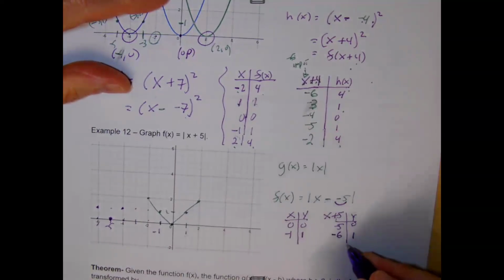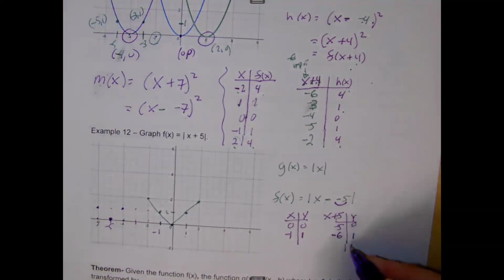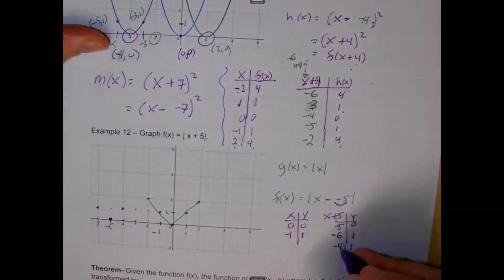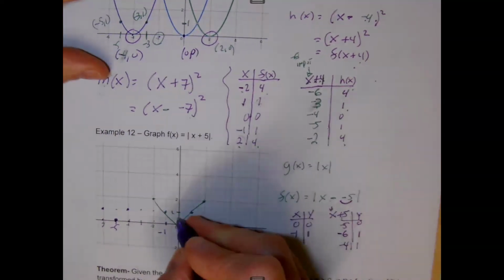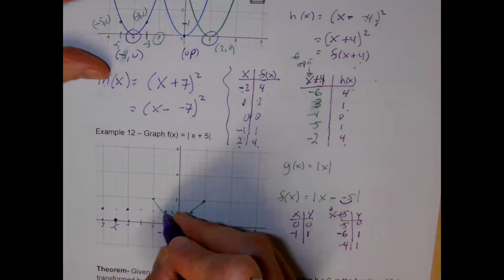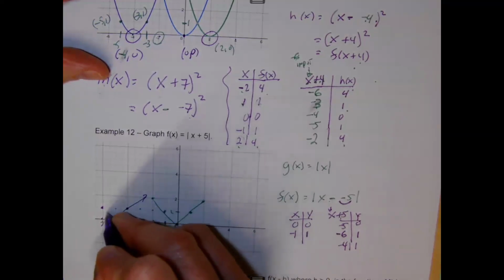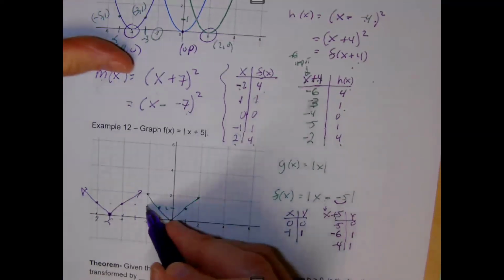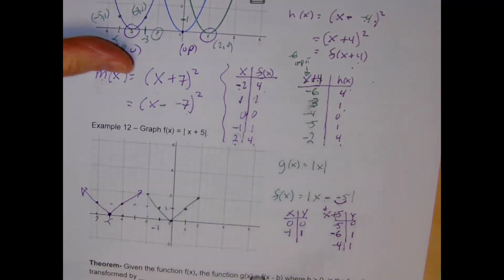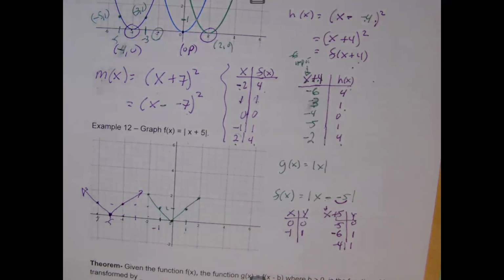What about this other +1? Another thing that will produce a +1 is the -4. So entering a -4 into this, add 5 to it, I get +1, absolute value of 1 is 1, and that's exactly what's happened to this point. And it's sitting right there. Actually, I think I got these two backwards. Yeah, this one would be 1, 2, 3, 4, 5. That was that one. This one is the other one.